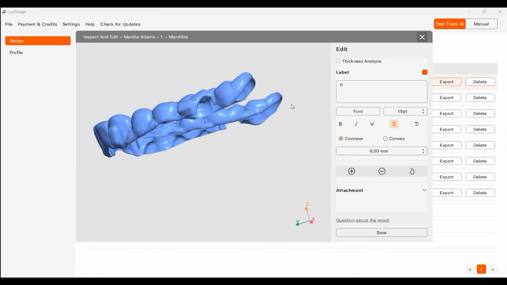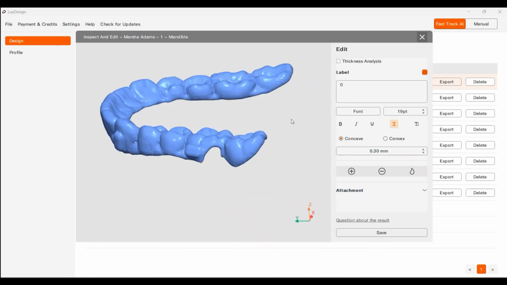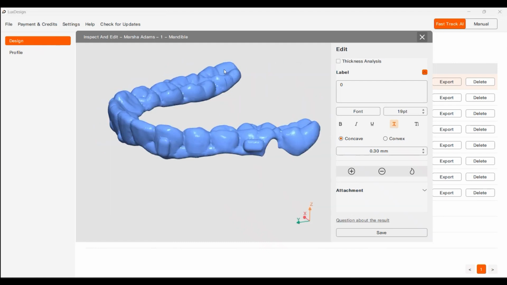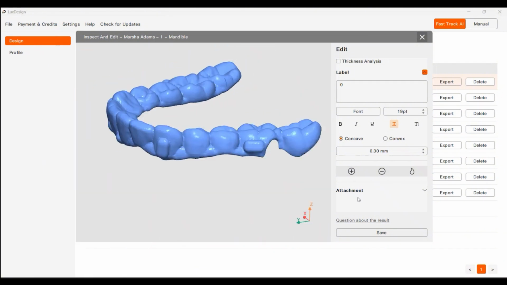So what's really nice about that is the XML has allowed us to automatically label our parts. So we don't have to. If I did want to come in here and make additional labels, I can do so. But that's part of the beauty of the XML versus your standard just uploading the STLs individually. The XML actually contains the information about your labels, so you're able to do auto labeling.